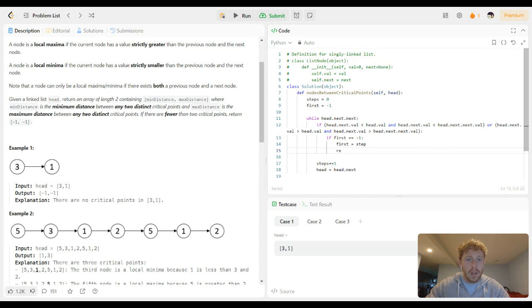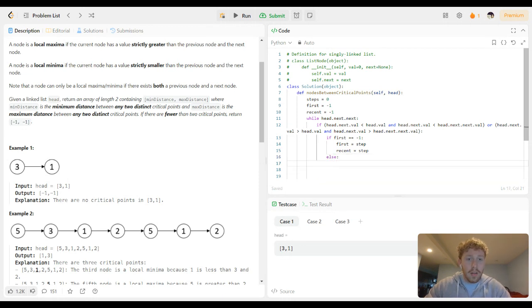and we might as well update. Oh, we're forgetting one more value. Let's type in the value name, but I gotta explain it first. What we need is a way to keep track of the last critical point that we saw, so that we can find the minimum distance, right? So we're going to have a variable called recent, and it's going to be set to -1, of course. Might as well. And then we're going to set that equal to whatever step we're on at that point, because this is just the first one we've seen, so there's no point in updating the recent.